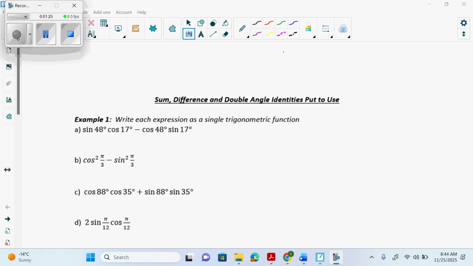These are just going from the actual question, the expanded form, to the shortened form. So I have sine 48 degrees, cos 17, cos 48, sine 17. I spot these because they're using the same angles, 48, 17, 48, 17, right? So look on your formula sheet. Are there any formulas that go sine of an angle, cos of a different angle, cos of that same angle, sine of the other same angle? Sine cos minus cosine. Are there any of the sum and difference ones that get you that? Sine what? Same, sine A minus B.